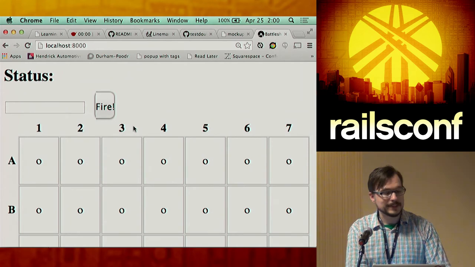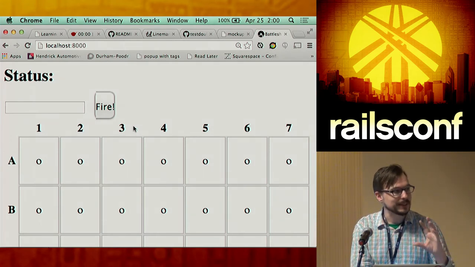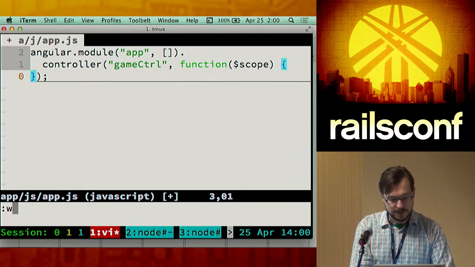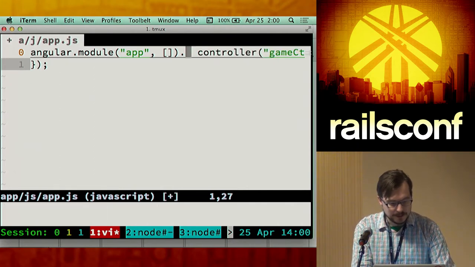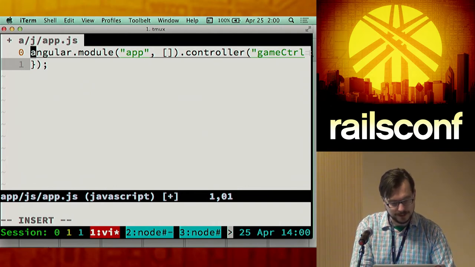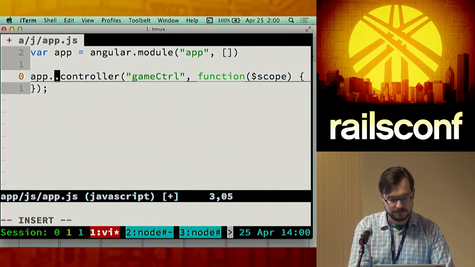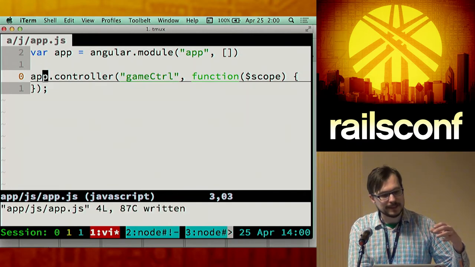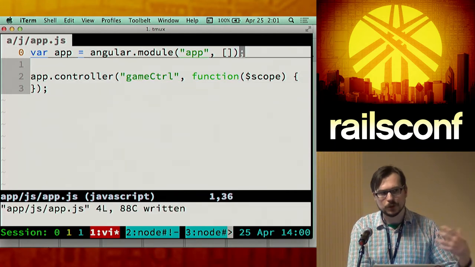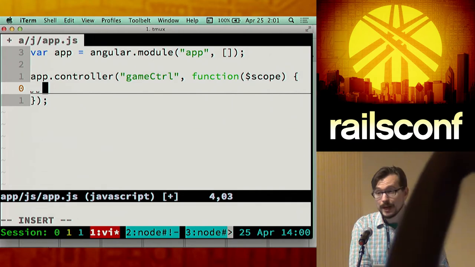All right, so I saved everything off, I refreshed the page, and I'm not seeing any of the mustaches. So if you're seeing mustaches, then something went wrong. Okay, I've got a little less space than I wanted, so I'm going to just save this to a variable, so that way we get line wrapping here. App. And this is a minor change here. It's just whether you chain directly off of the module declaration up top or that controller, the two are equivalent.